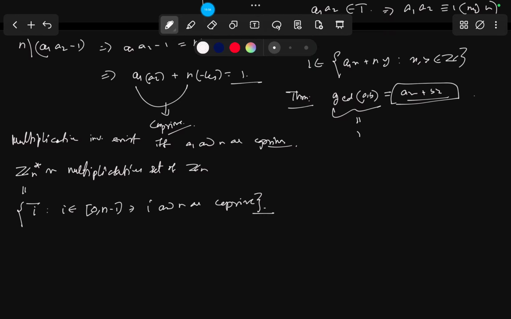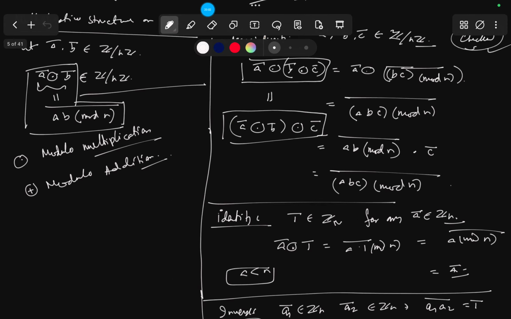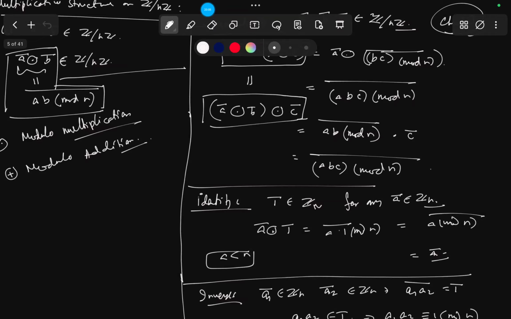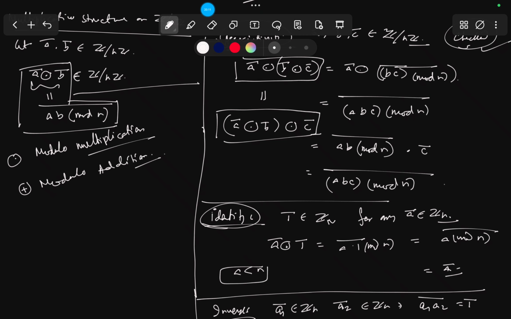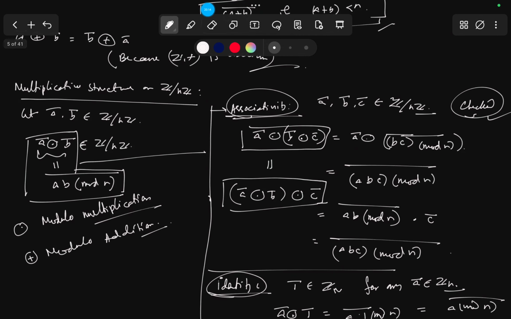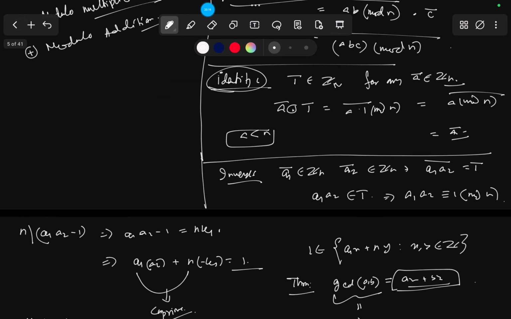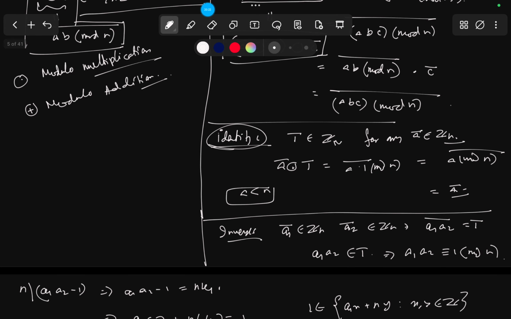Then each and every element in Z mod nZ star will have a multiplicative inverse. And of course, the properties of associativity as well as the presence of identity exist for the overall Z mod nZ, so they should of course exist for Z mod nZ star. In fact, the identity is one bar, and 1 and n are co-prime, so one bar has to be there in Z mod nZ star.